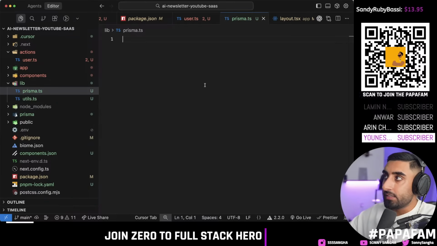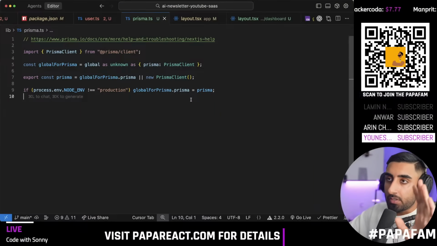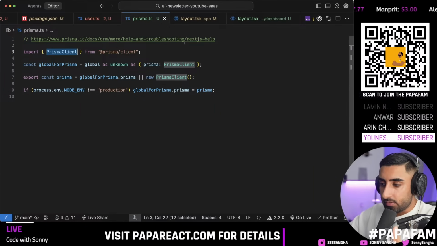Now what does this essentially mean? Well, in Next.js we have stuff like server rendering and client rendering. At a given moment in time, it is possible to accidentally have two instances of something like a Prisma client inside of our app, and we don't want that because it can cause race conditions and a bunch of issues. You always want one Prisma client. So this is actually the documentation. You can see it for yourself over here.